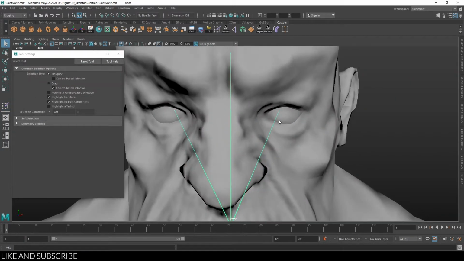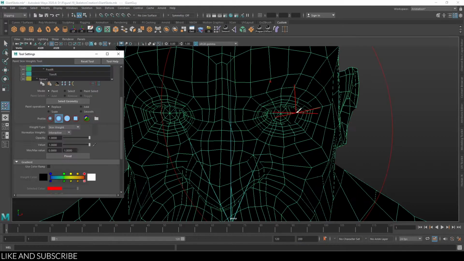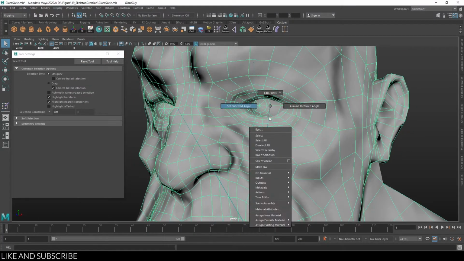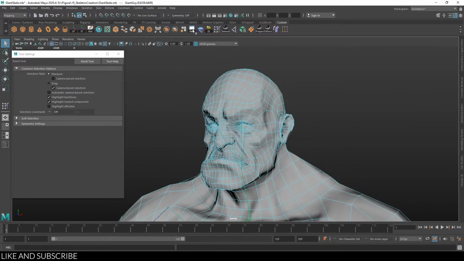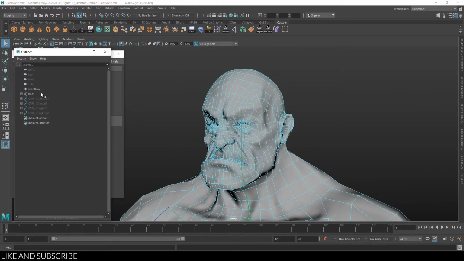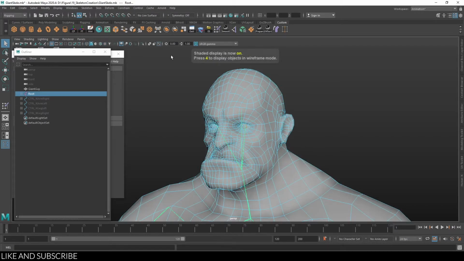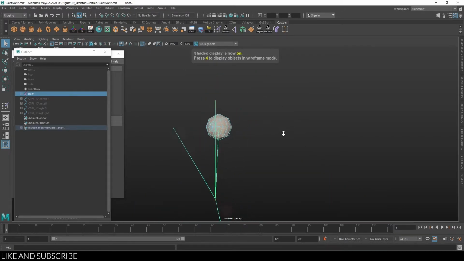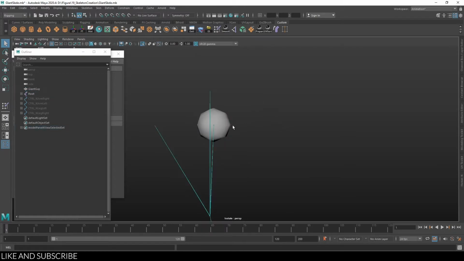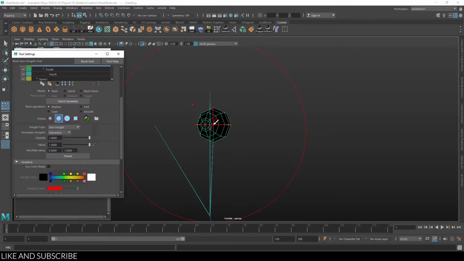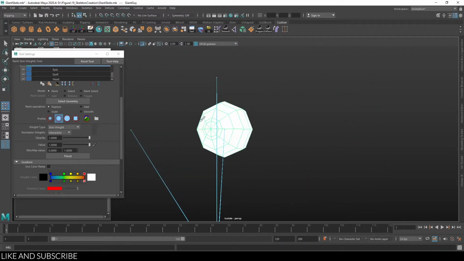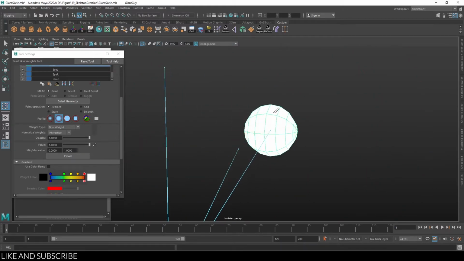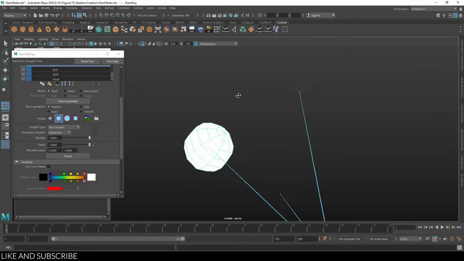So if you want to paint one part explicitly, like this eye here, we can select the eye and then select the skeleton and then isolate that part. So we can now view, because we know that the eye needs to be fully influenced by this joint here, and we need to flood it with the white color.